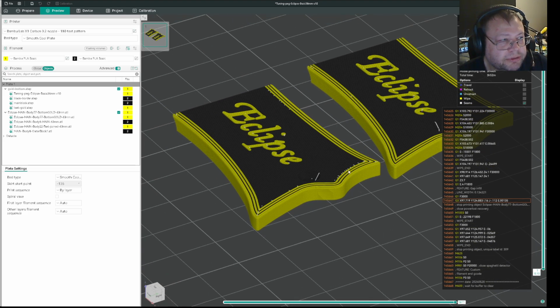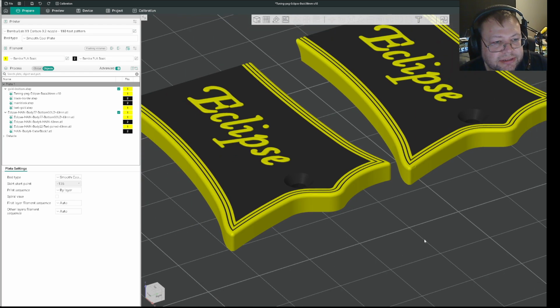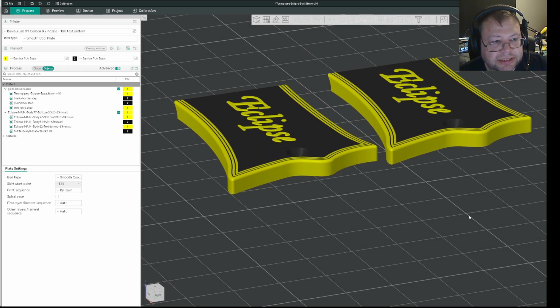I don't know about you guys, but I will not stop using STL files anytime soon, at least as long as I'm using Fusion 360. Feel free to comment and make up your own mind. I just say take it with a grain of salt when people say you cannot use STL files, because for me that is a really high resolution object when you export it correctly from Fusion 360.